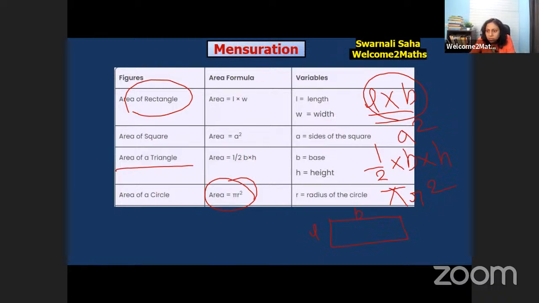I'm not seeing any comment. It is all not visible. Where are you all? Write down your comments here. Hello? Kindly write down in the comment box. Okay, fine then.